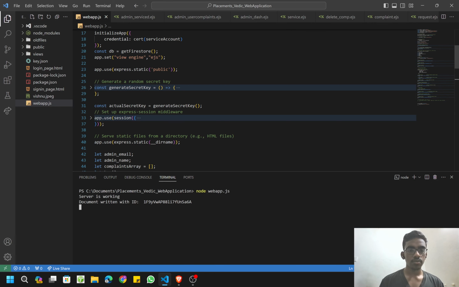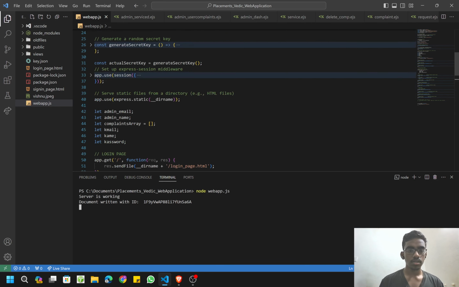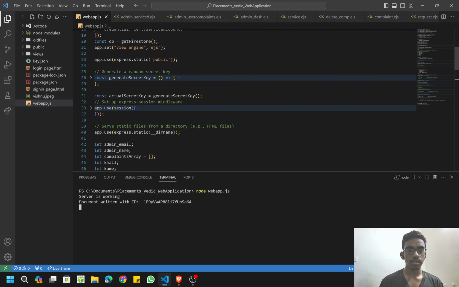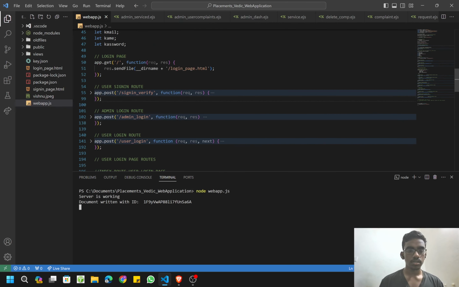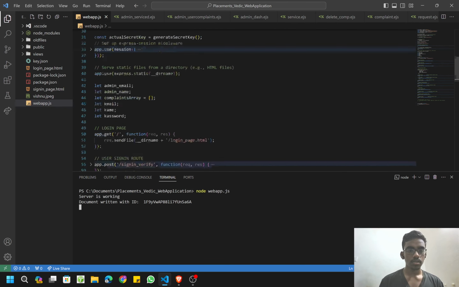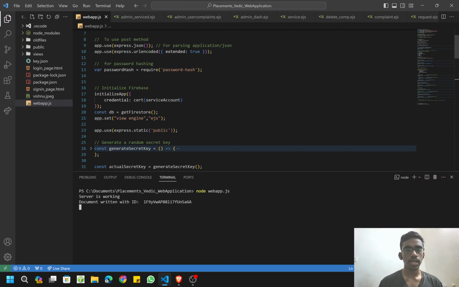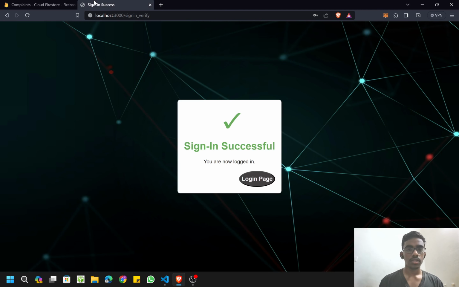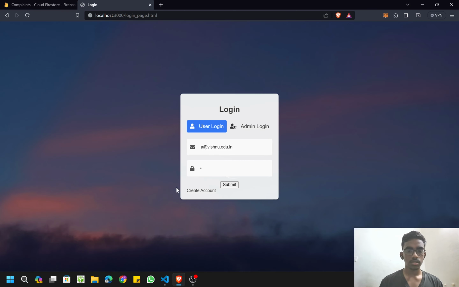Here we can see that it generates a random key, and it generates the hash key for it. And after the completion of sign in verification, let us go to the login page.